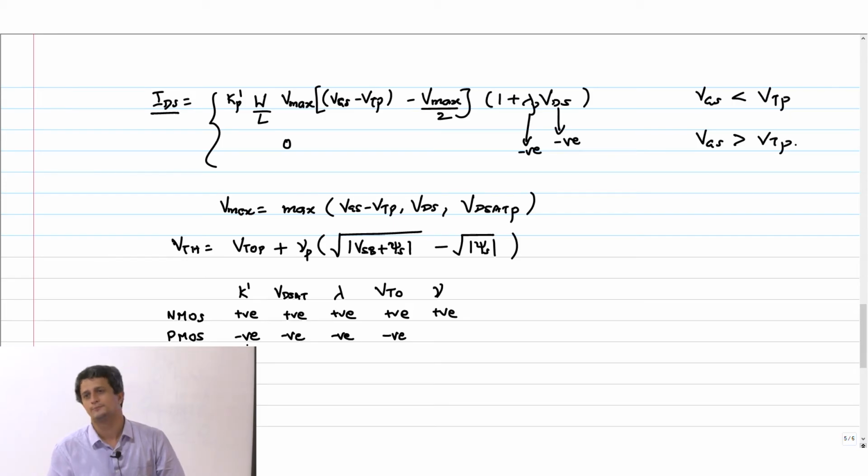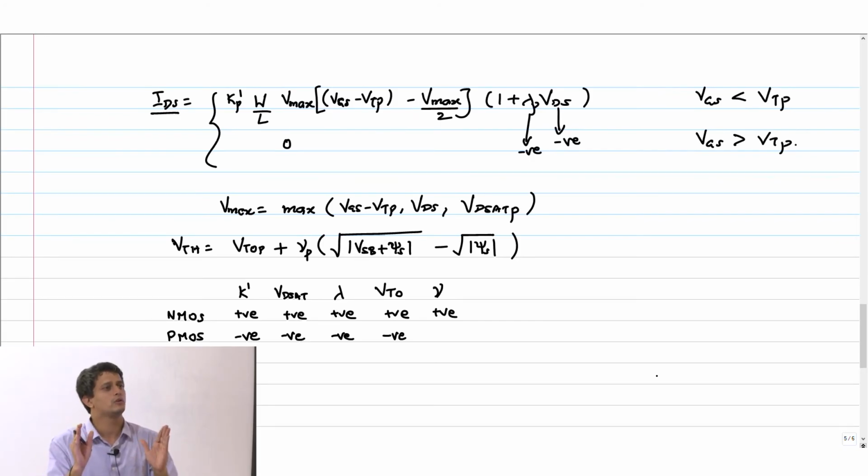What should happen to gamma? Why? So let us go back to our equation. Yeah, but what is decreasing threshold voltage? No, but decreasing threshold voltage for a PMOS means what? Decreasing mod of the threshold voltage? Yeah, or I am adding a delta to the VT, right? But you are right, it's basically decreasing the mod of the threshold voltage.